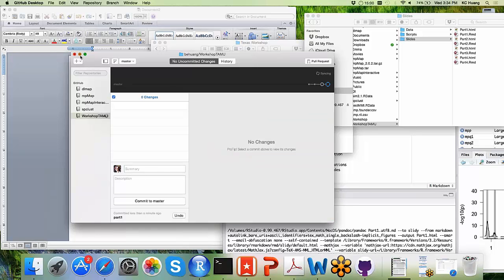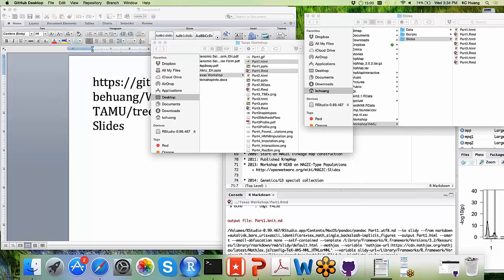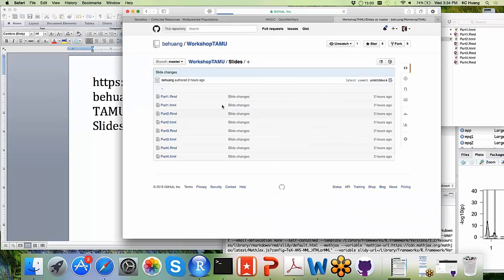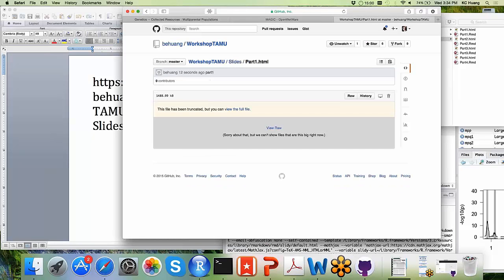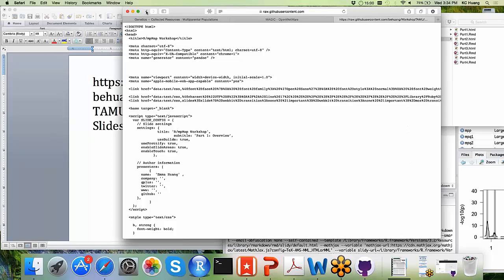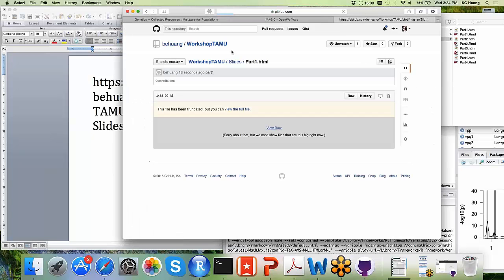Okay. So if you can get there, let's see if that, no, so that's not going to work. Even if you download it, I don't know if that'll work either.